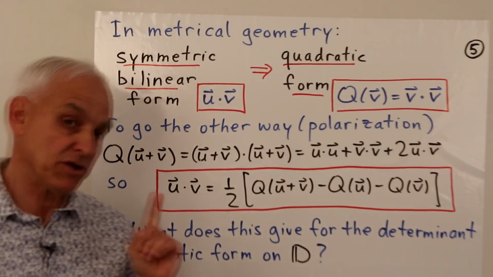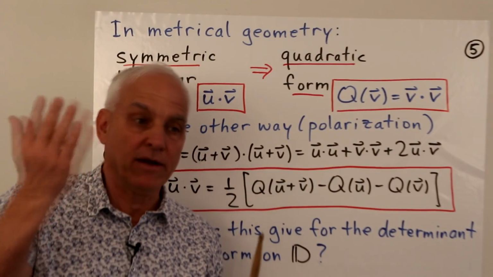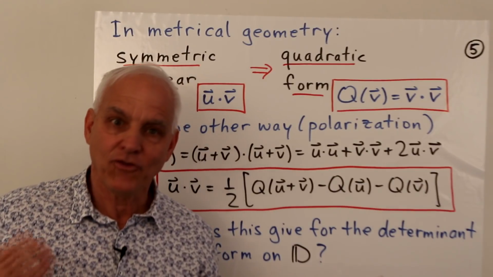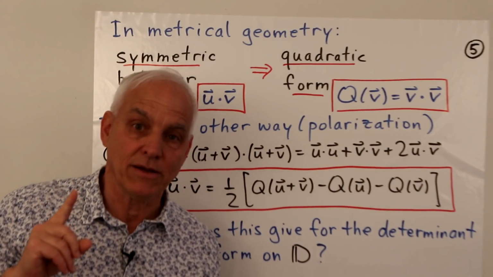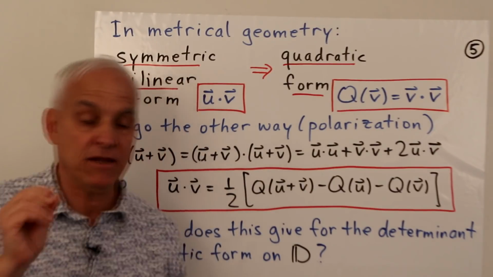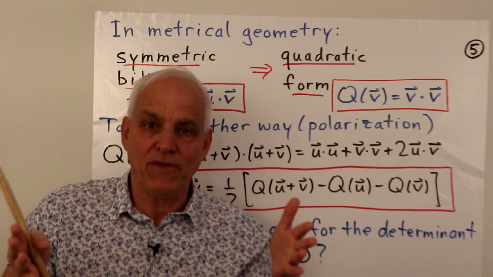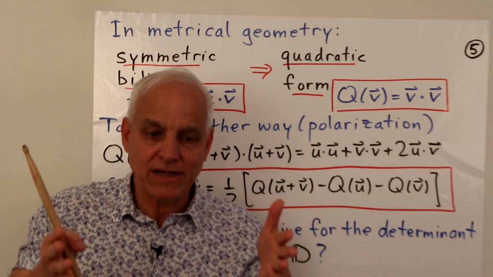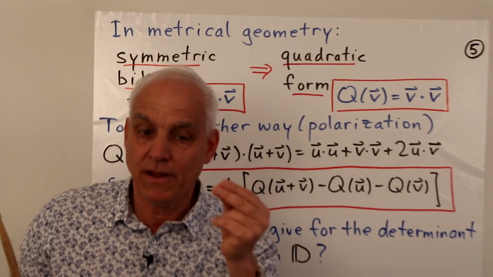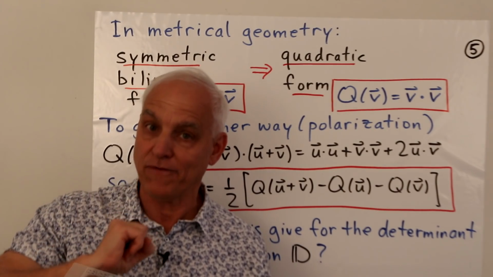So a natural question for us is, okay, in this two-dimensional situation, the determinant is this sort of God-given quadratic form. So what is the associated symmetric bilinear form? Right? That's the kind of thing that you think about if you're a geometer. It's like a completely obvious question. How do you write down the symmetric bilinear form that's giving us the determinant in this special 2x2 case where we actually have a quadratic form?